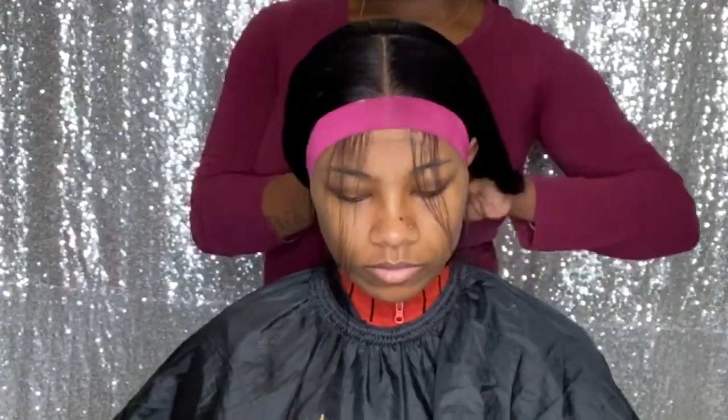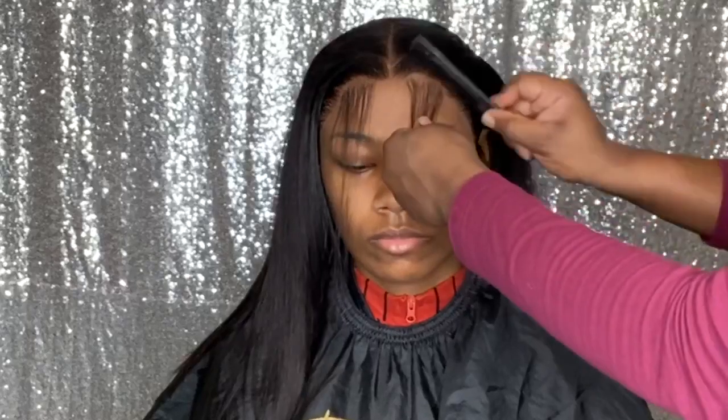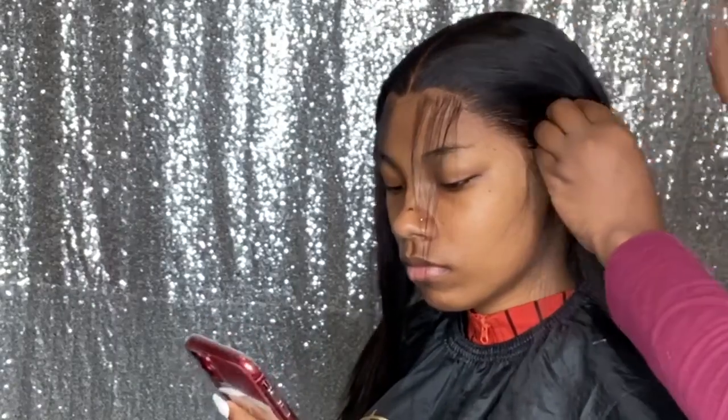While that melt down set for 10 minutes, I just went ahead and straightened the hair out on this wig some more. And now I'm going to go ahead and remove that melt belt. And as you can see, her lace is super melted into her skin, giving very much scalp tease. And I'm just combing out that holding spray.